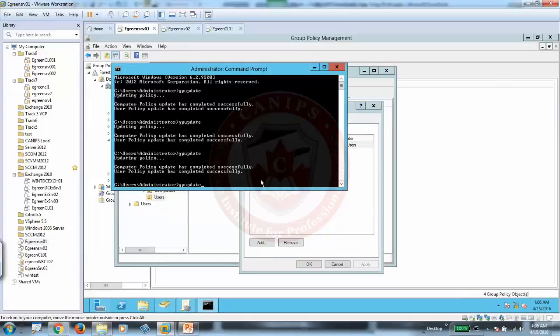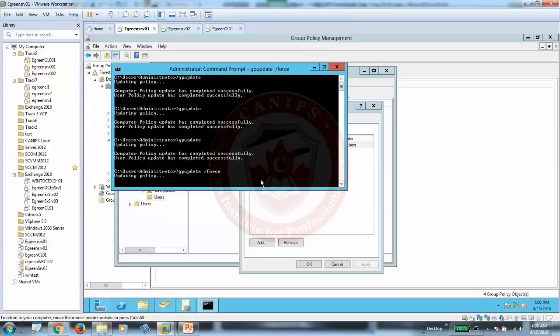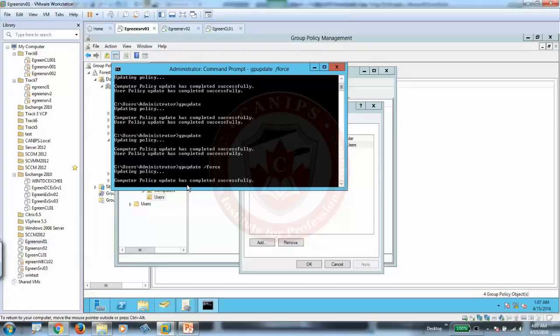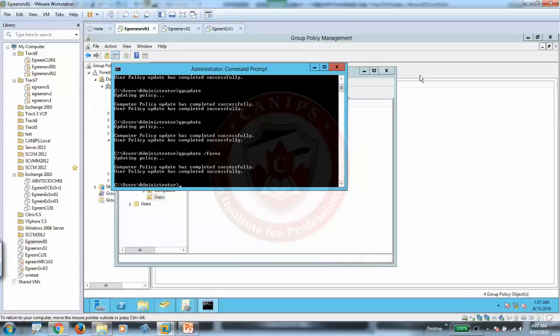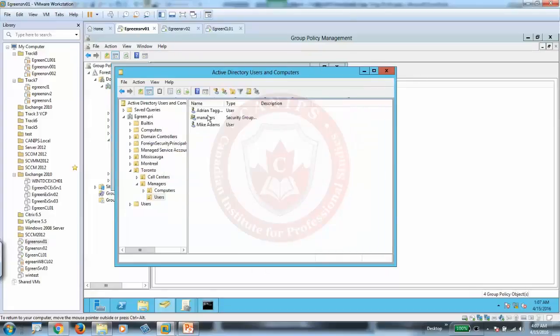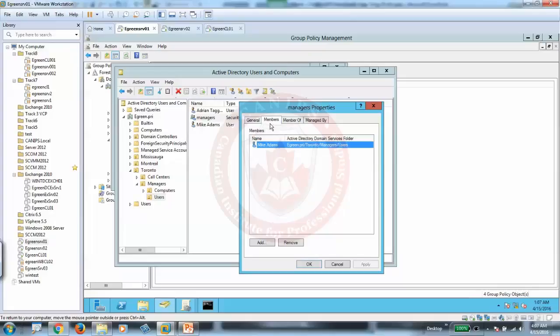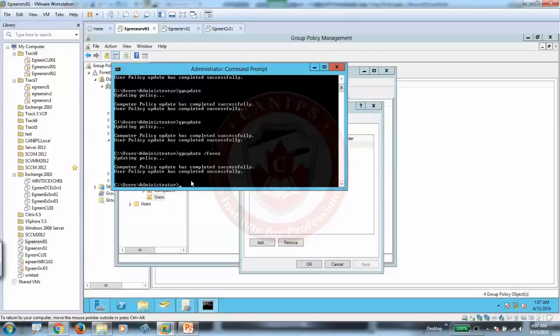Maybe it's just a matter of applying it a few times, but we just applied it and updated the policy. So it is applied. Okay, so now it is applied. It's just as I said, it's just a matter of applying it a few times.